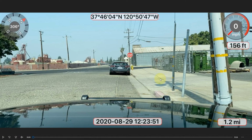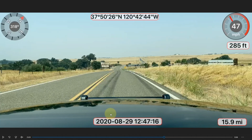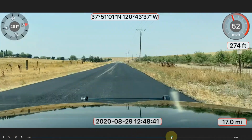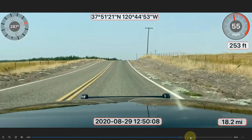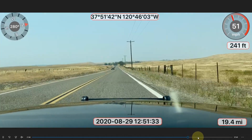Next, we'll move on to August 29th. I decided to take a little drive on a clear but hazy hot day. High visibility and dry conditions are perfect for these winding roads. Let me get to a part where you can see that. Here we go. I personally wouldn't want to have to drive them at night in the rain or the fog in the wintertime. But this time of the year, these are a lot of fun. And of course, in the piece of video I'm sampling, they look awfully straight.